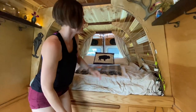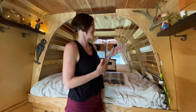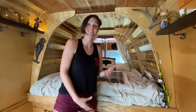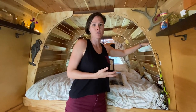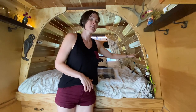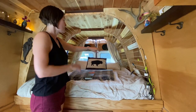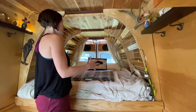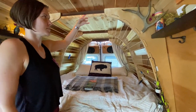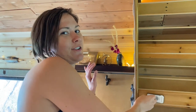Moving into the bedroom — this is such a fun feature. She built these beautiful arches, which are a really gorgeous architectural feature that you don't really see in a lot of vans. All of these are shelves for storage. They're flat, you can put a drink in it when you're sitting on the bed, or put all your clothes in it. These are elastic, so you can easily shove whatever you want in there and they hold it in place when you're on the road. She's got lighting built in up here, which looks really great at night — the light casting across the ceiling. There are little bookshelves and touches that give Charlie character.